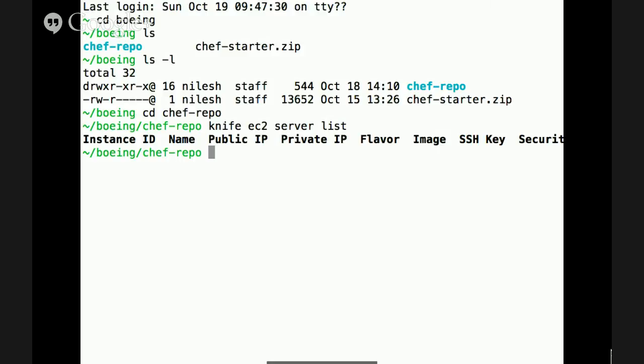So it was knife EC2 server create, give it a name, use a key, line number 5, key, line number 6, the key file itself, Ubuntu as the login name, machine ID, AMI ID, then T1 micro size, the distribution is chef full, and in our run list we want to make it different this time, call it web. And that's what I wanted to do this time. So I'll take this command sequence, copy the whole thing, and invoke it.